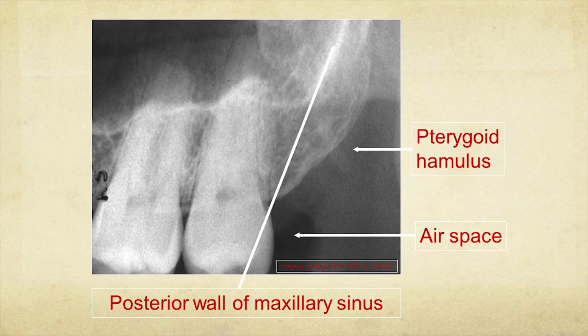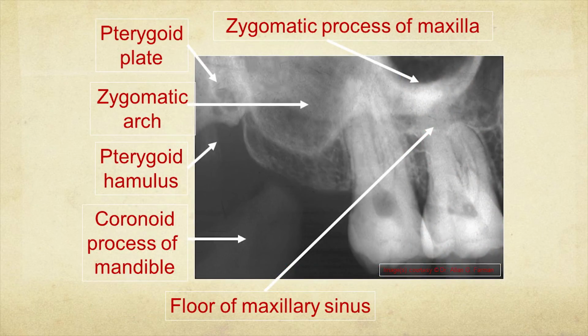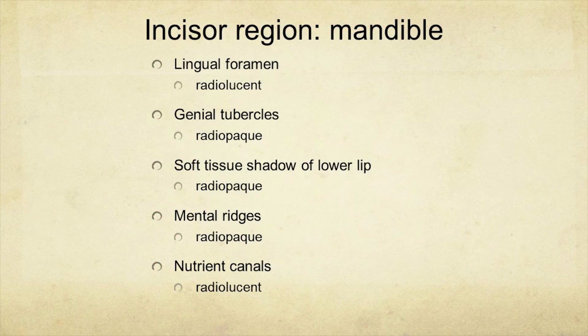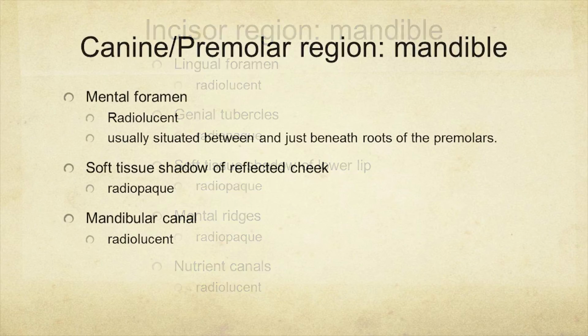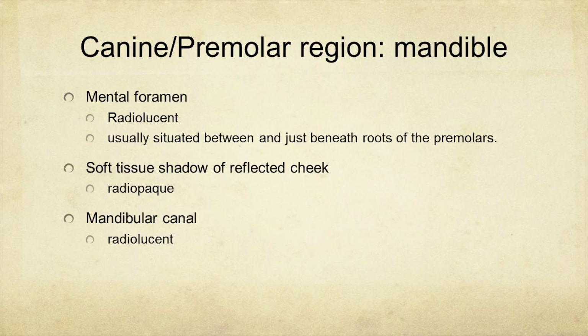Sometimes you would also see a pterygoid hamulus if the radiographic film is placed all the way back there. And it's easy to trap some air spaces, which can be seen on these radiographs also. Looking into the mandible, again, similar, the maxilla has a lot more structures which usually overlap, but even in the mandible you have certain areas of normal anatomic landmarks which overlap your teeth, which is good to know.